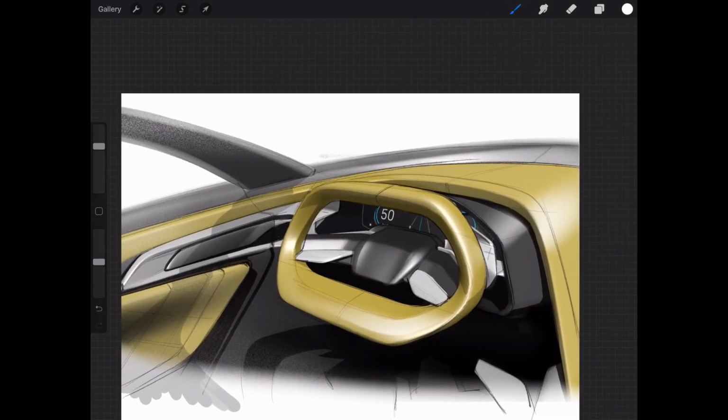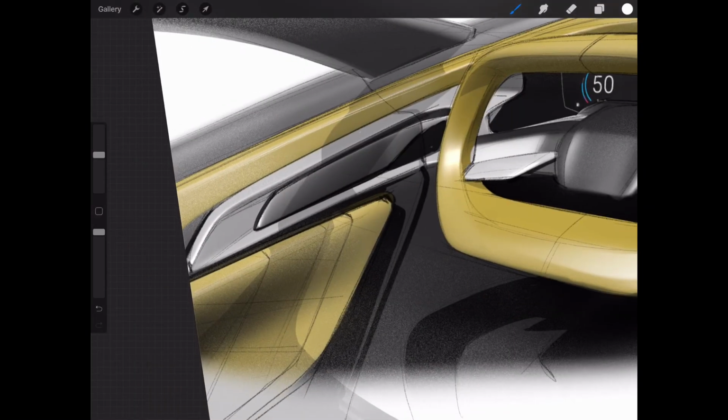And so here I've taken a texture brush, and as you can see I'm starting to add some noise to some of the surfaces to give it that very tactile, textured look that interiors have. Then I'm just going in with a white pencil and highlighting some various areas in order to bring out the sectioning and add a bit of artistry and flavor.